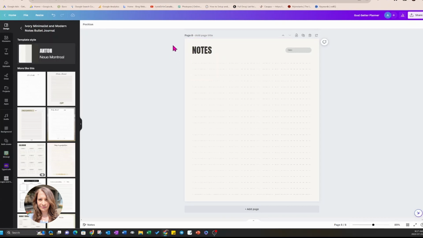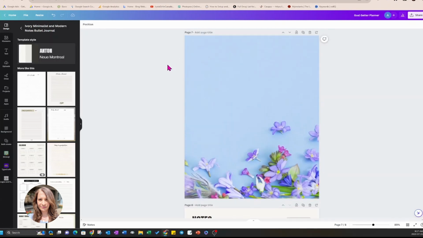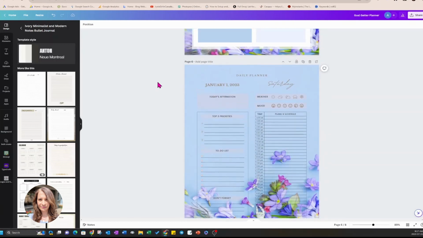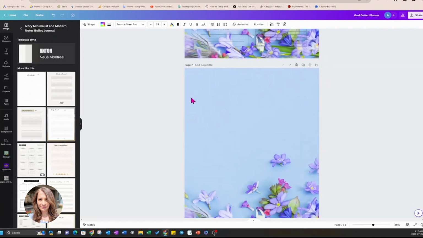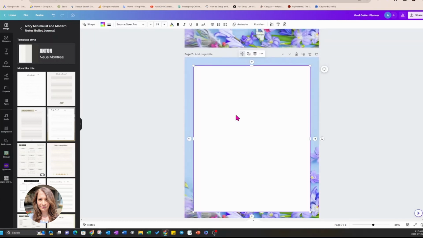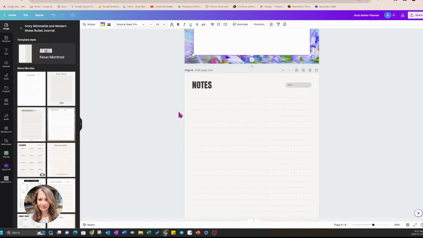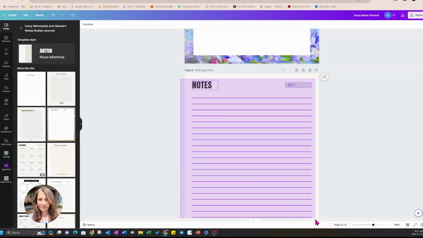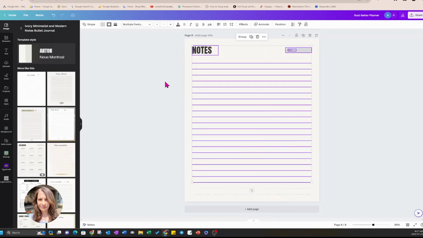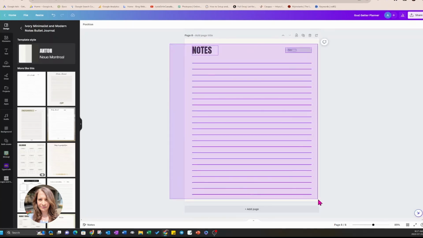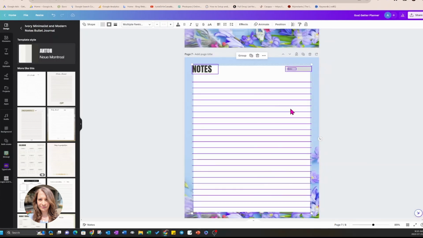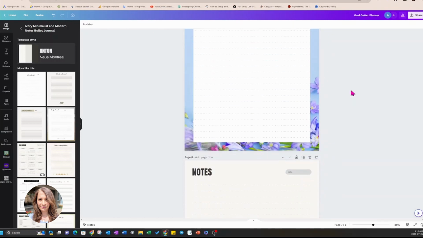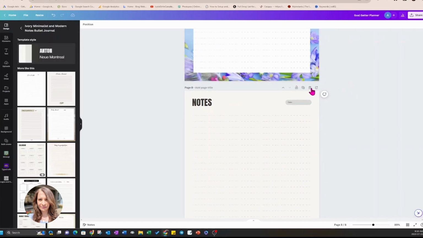Okay, so I am going to add this to here, but before I do, I'm just going to grab that white rectangle because I forgot to make a copy of my template, and I'm just going to copy this. Copy, and I'm going to come back up here and paste it. Okay, there we go. And now I'm going to delete this.